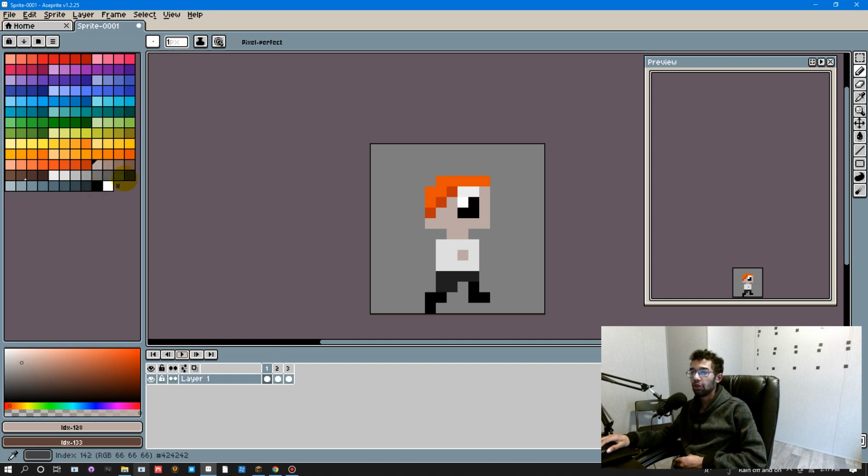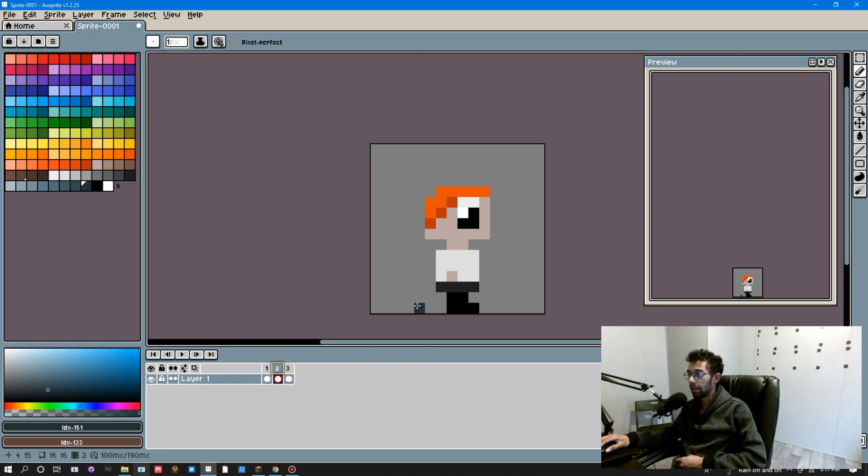Let's add some darkness to the pant legs. So let's do something like this. So this would be the shadow right there. And we're going to go over to number 2. That'll be a shadow right there. Shadow right there. And then for the shoes, we want to add some form of highlight.